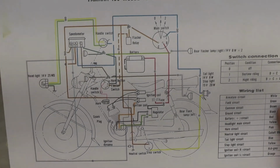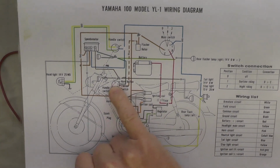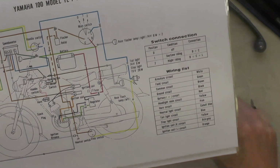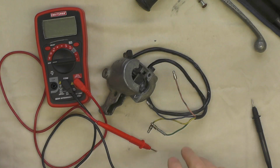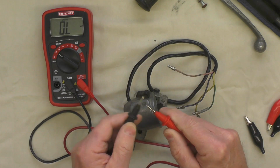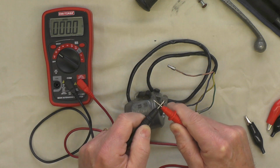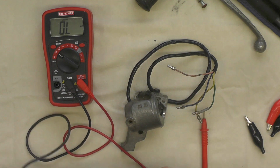Here's that wiring diagram I referenced. Looking at this, clearly the pink is for the horn button. The blue, the yellow, and the green go to the high-low beam switch. I think the blue is the hot, and the yellow and green are the switched circuits to control between high-low beam. Touching these two probes together, you should see the meter go from 0 to 4 zeros, dead short, right there. It's the behavior I would expect.